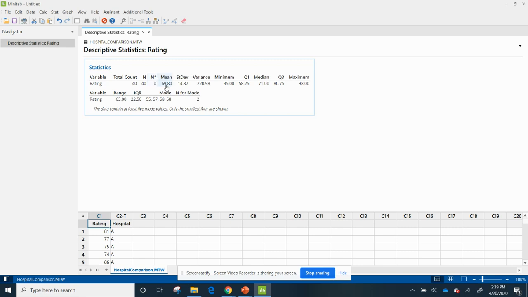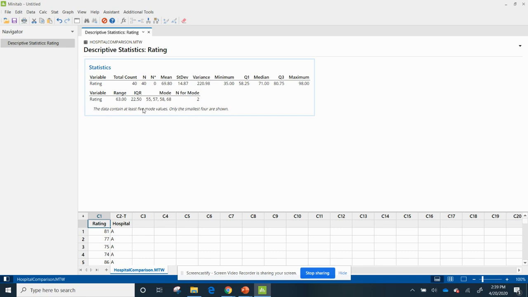I have my mean, 69.8, standard deviation, 14.87, variance, 220.98, your minimum value, your Q1, which is 58.25, your median, which is the middle, Q3, which is your third quartile or your 75th percentile, your maximum, which is 98, your range, which is your min to your max, your IQR, which is Q1 to Q3, and your modes.